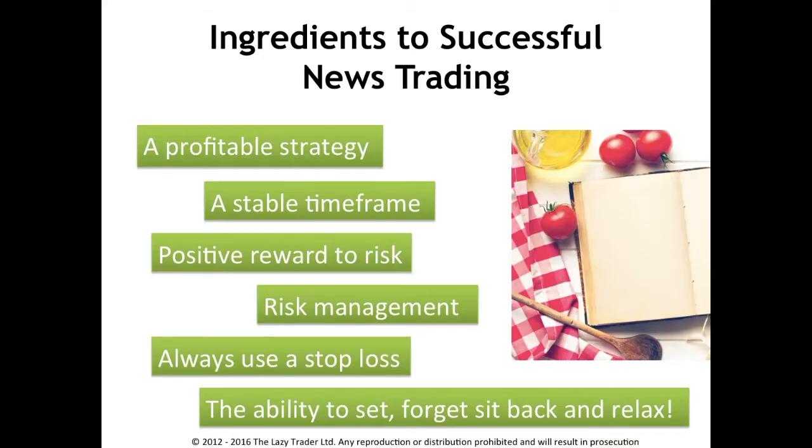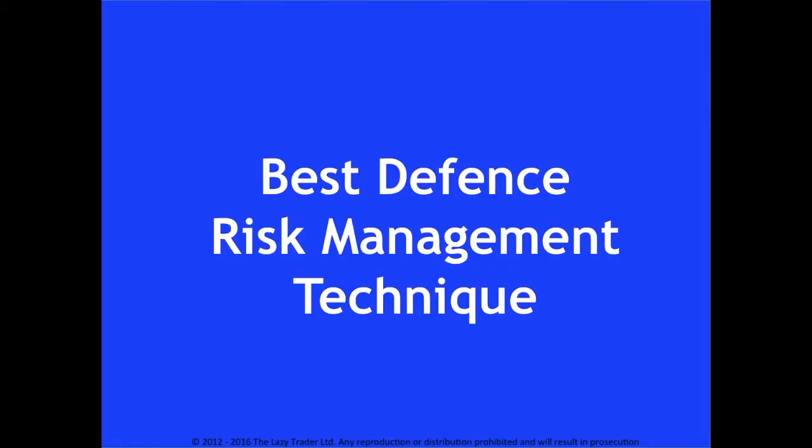Okay, so just to recap, we want a profitable strategy, a stable time frame, i.e. the daily or the weekly, positive reward to risk, and risk management, no more than 2% or 1% before you're consistent. Always use a stop loss. If your broker does not offer this facility, and it's highly unlikely that they won't, but if they don't, or they don't make it mandatory, then you might want to reconsider. The ability to sit back, relax and forget will come with time.